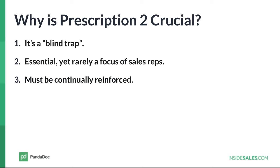And diagnose. I believe that we've only had 1 call with the CIO. My champion I've had 4 calls with. My champion trusts me, but the CIO is the decision maker. I need to earn her trust. These are the things that we should be talking about in our one-on-ones, in our sales review calls, in our opportunity or pipeline reviews. We need to focus on trust and gaining trust of the people who will be making that purchasing decision, not just our champions.